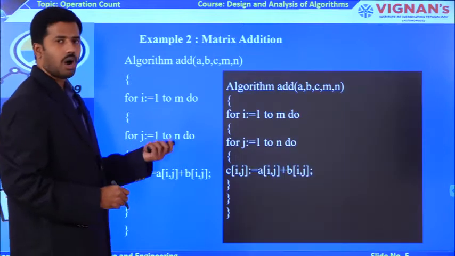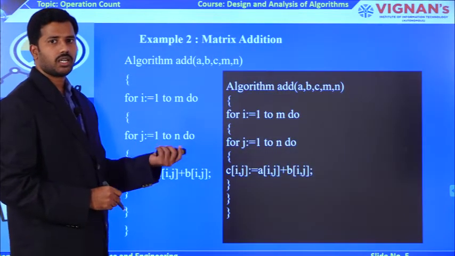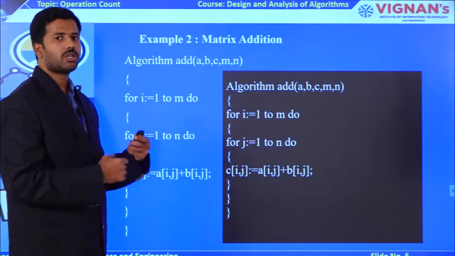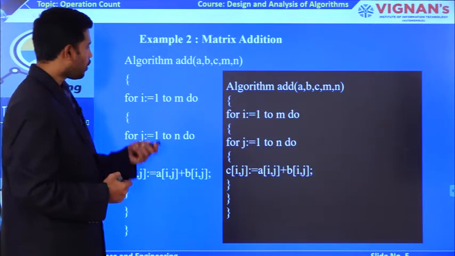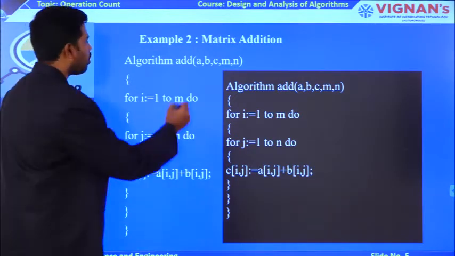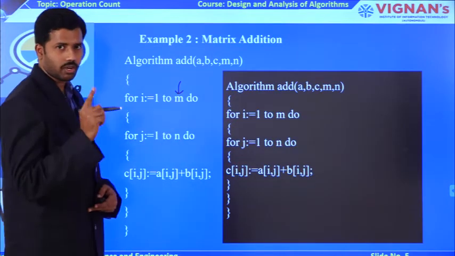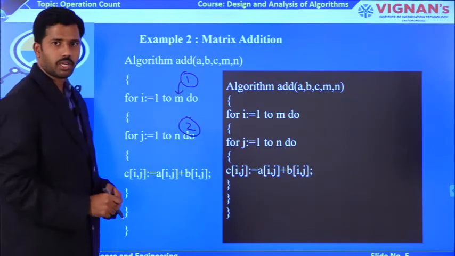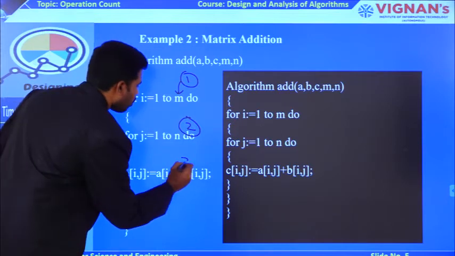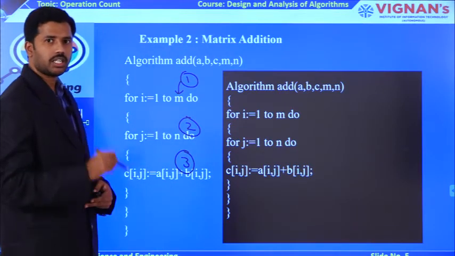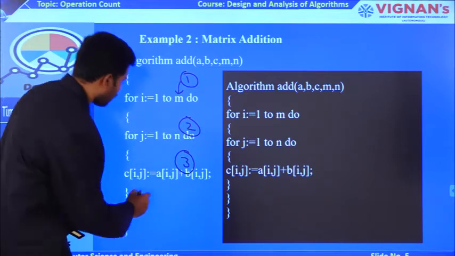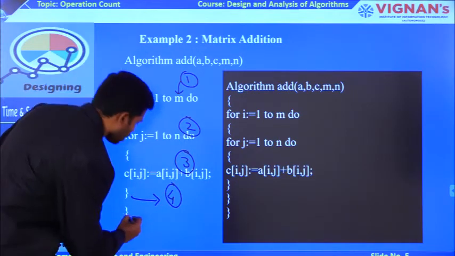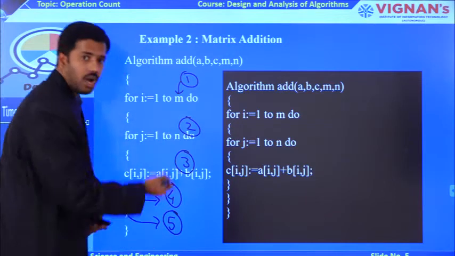Now you try to focus on how to declare the count variables, how many count variables you require based on the number of operations, and how to update these count variables. Now can you tell me how many count variables you require? The first count variable is required for the first for loop. The second count variable is required for the second for loop. The third count variable is required for the statement which is available inside these 2 for loops. The fourth count variable is required for the control which is coming out from the inner for loop, and the fifth count variable is required for the control which comes out from the outer for loop.